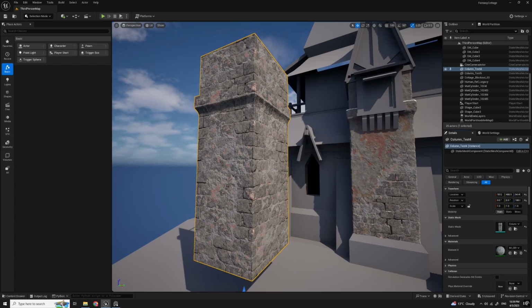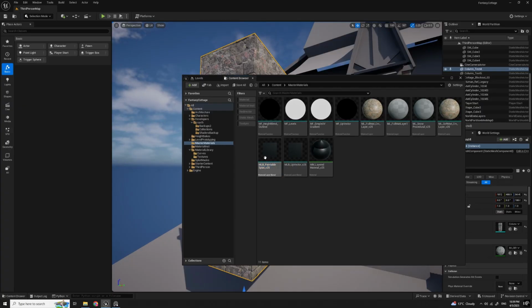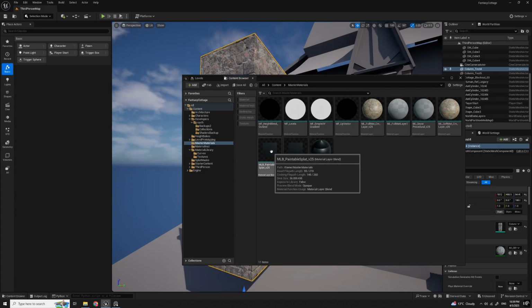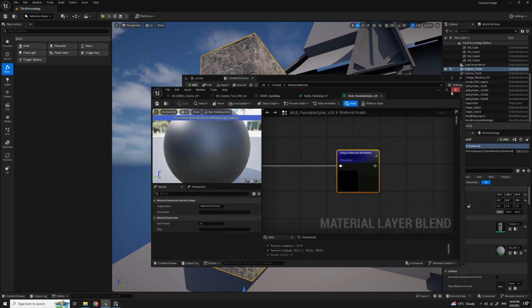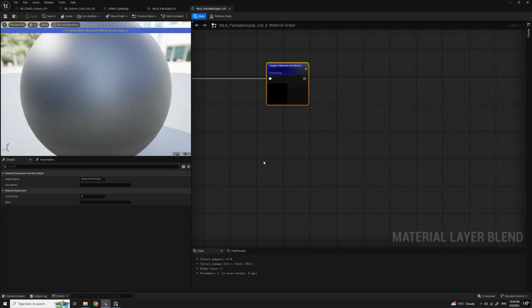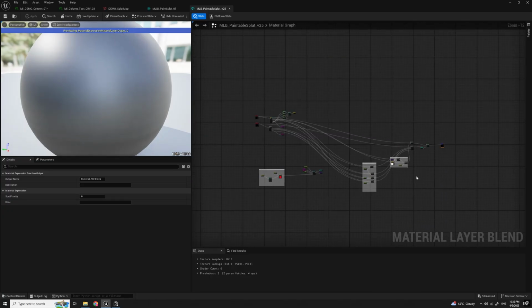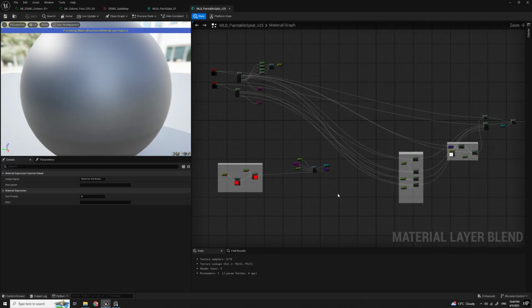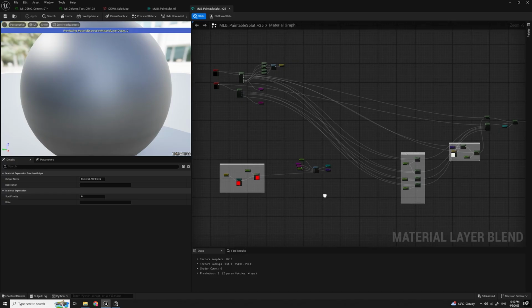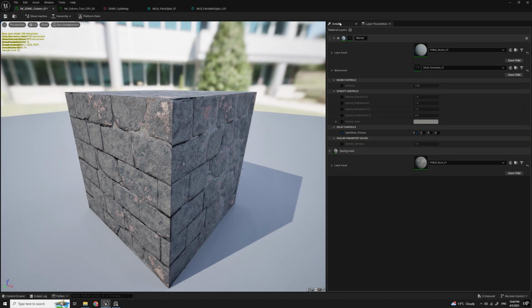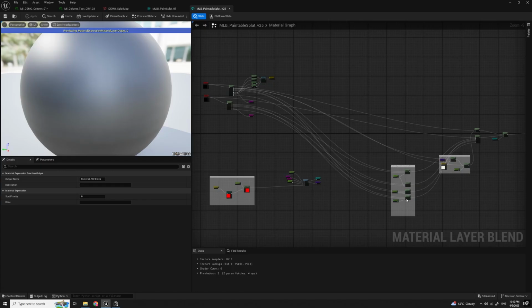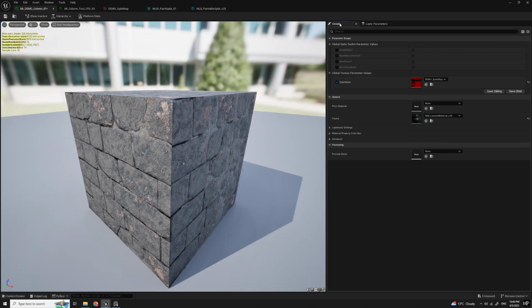Now, as promised, let's see how it all works. I'll open my master functions folder and here we'll find material layer blend. Let's open it up and let's see what's in here. Here we have some more logic. And let me remind you that material layer blend is a function that sets the blending logic. All the parameters that we have in our layer stack here are set in the material layer blend function, except for one parameter, the most basic parameter, the blending map itself, the splat mask. It is set in master material.